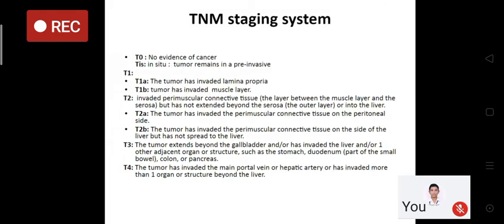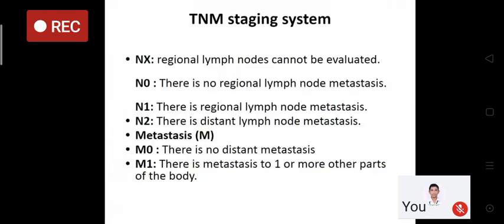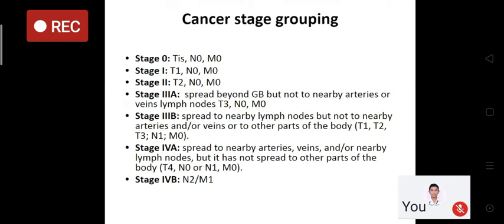Then lymph nodes: whether regional lymph nodes are enlarged or not, or whether distant lymph nodes are involved. For gallbladder, hepatoduodenal ligament lymph nodes are regional nodes. Common hepatic nodes are regional nodes. Similarly, retropancreatic nodes, behind the head of the pancreas, are regional nodes. If the disease has metastasis somewhere else in the body, it is staged as M1 disease. Once this TNM staging is done, we allocate the patient to a stage, like stage 1, 2, 3, 4A, 4B, depending upon the T lesion, the lymph node involvement, and metastasis.